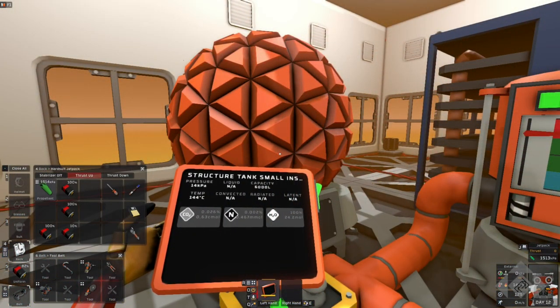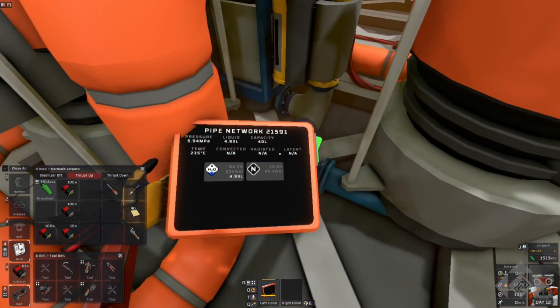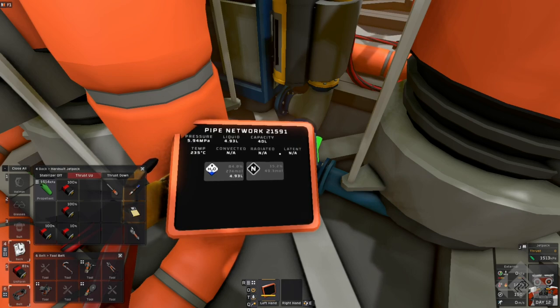I'm putting all of the gas that was in this room into this little structure tank here, and we're down to 144 degrees Celsius. Our waste tank over here is up to 235, and we can go up to 3-something, 350, whatever it was, before we start having problems. And we can also see here that our liquid tank, because of the changing temperature and probably a little bit of creep that's coming in, we are slowly leaking pressure into our system.